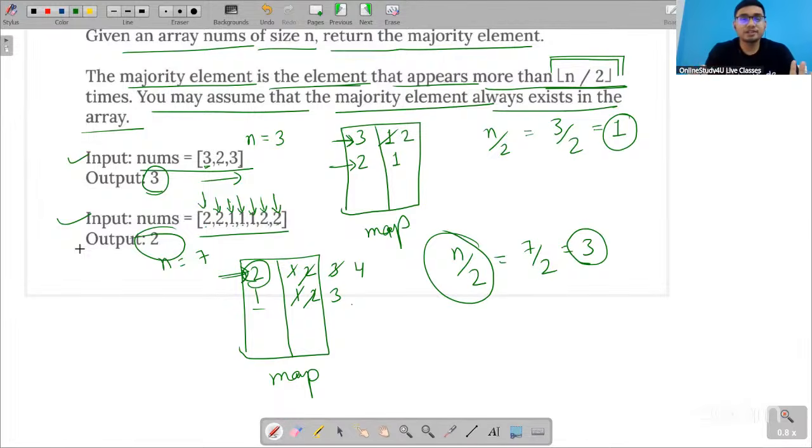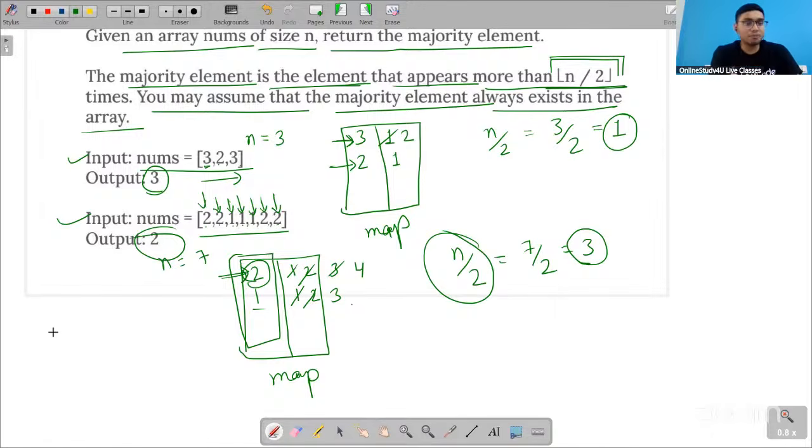Now it's fine. What we have to do? Just simply we have to create a hash map. Just now we did. We have to create a hash map and insert all those elements with their corresponding frequencies. And then after that, we have to traverse on this key. By solving this problem, you will get one new thing also.